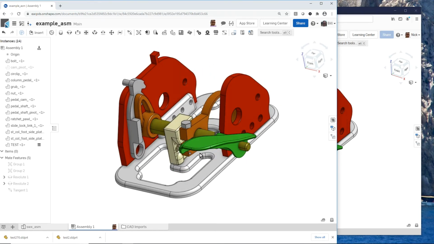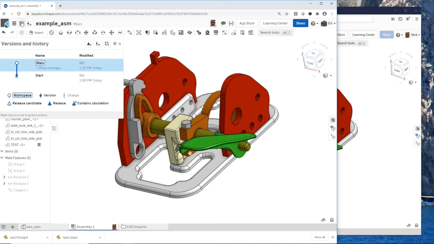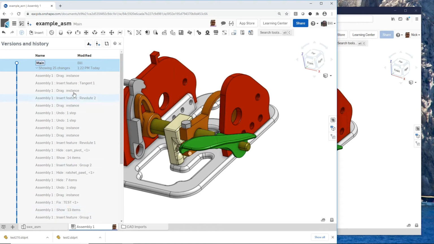At this point, this is a pretty good design. One of the things that Onshape does is it saves all the work that you've done. Every single command that I've done here is preserved. It always is. I can go back to any particular point and say, I want that to be my current point, and everything that happened after that is gone. So you never lose any work is basically all I'm saying.